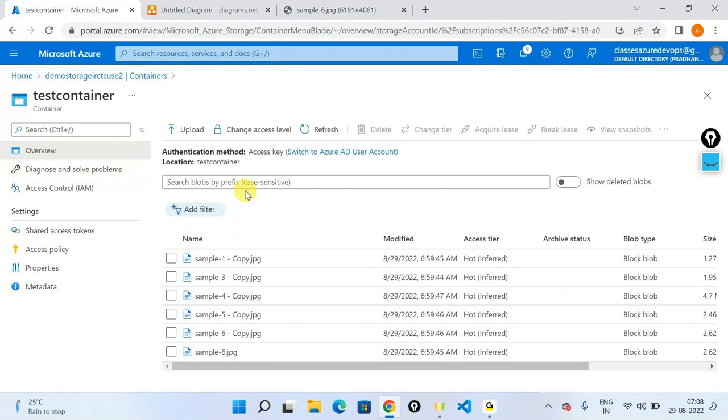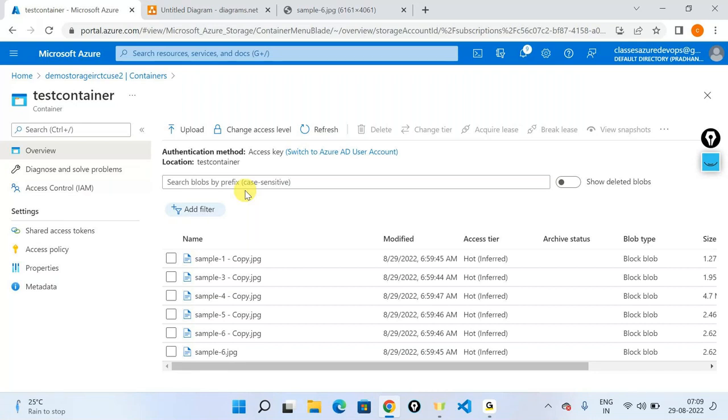What's the logic to give container access? Using software, I can open it out. Using PowerShell or some kind of programmatic language, I can open it out. I mean, not third party. I would say custom software, proprietary software by Microsoft. You cannot directly use third party software out there. You can use programs. You can do .NET, Java, Python, put this particular container link, and grab all the data out there. You can do that.